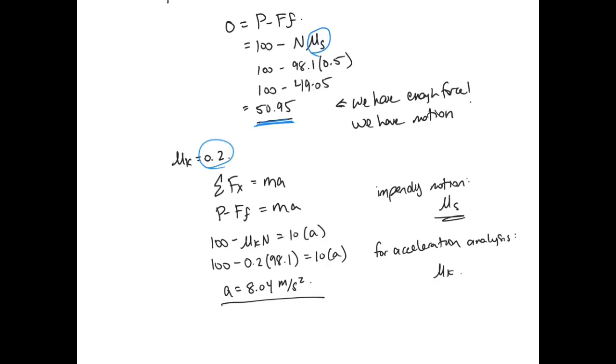One more thing that you can use this for is to figure out the direction of motion. So sometimes you'll have a problem and you're like, is it moving to the left or to the right? You can use impending motion analysis to figure out what your system's doing and the directions of motion before you get into your kinematics.